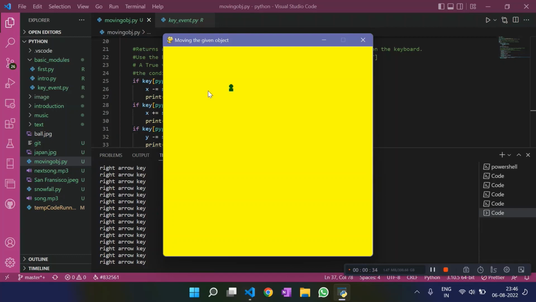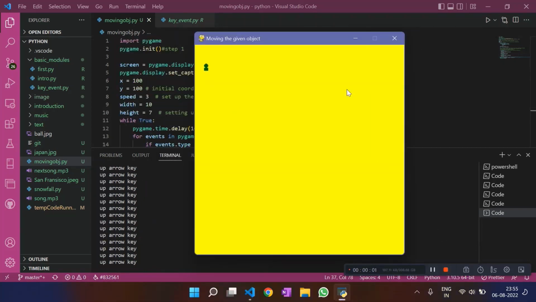Let me press the down arrow key. So it should move down. It moved down. The object moved down. Now let's try for left arrow key. We have left arrow key printed, and it also moved left. Let me press left arrow key again. So yeah, it's going left. Again, I'm gonna press left arrow key. Yeah. So let me take it to the origin.